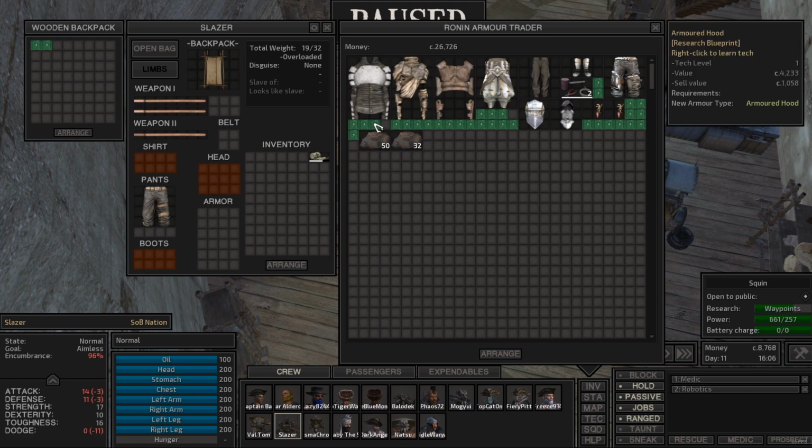I can't see it. Armored hood, police helmet. That was the one that looked really bad. Armored rags, drifter's leather pants. Sidearm, no. Fog mask, mask type 3. Brute plank, plated short boots. Drifter leather jacket, armored rag skirt, tricorn.